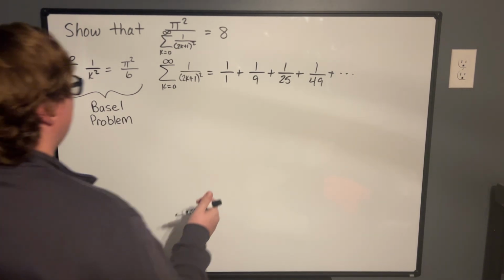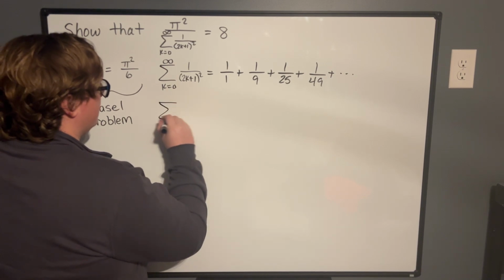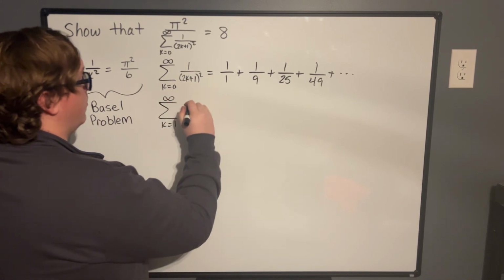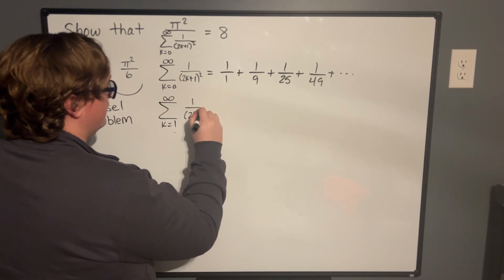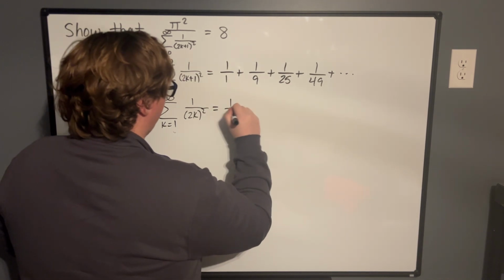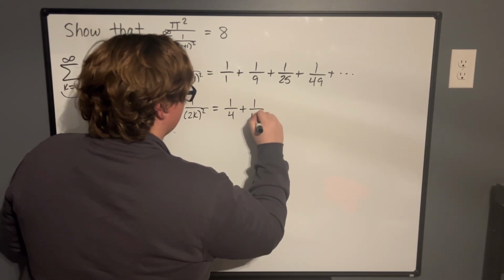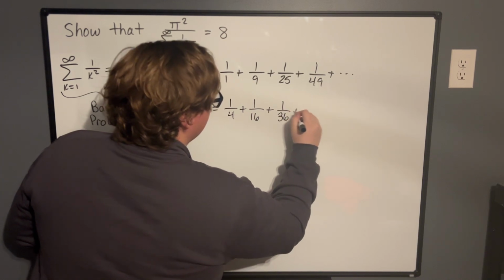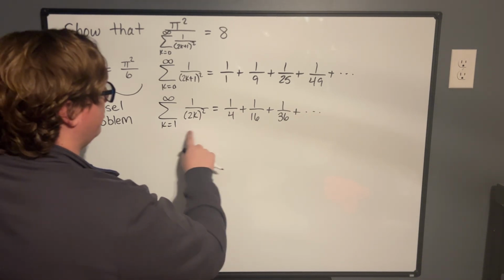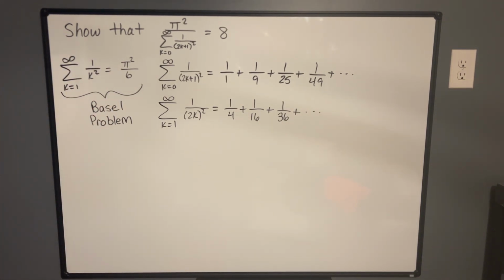So let's think about how we can write that out. If we want to look at even numbers, well, let's use the definition of an even number. We'll need to start from 1 in this case. But we'll have 1 over 2k squared. Because if I plug in any integer value k, when I do 2k, it's going to be even. So this is just like the last one, except we're restricted to even numbers. When I write out the first few terms of this, I'm going to get 1 over 4 plus 1 over 16 plus 1 over 36 plus, and I would keep going. So again, plug in 1 and I'll end up getting 1 over 4. If I plug in 2, I'll get 1 over 16 and so on.